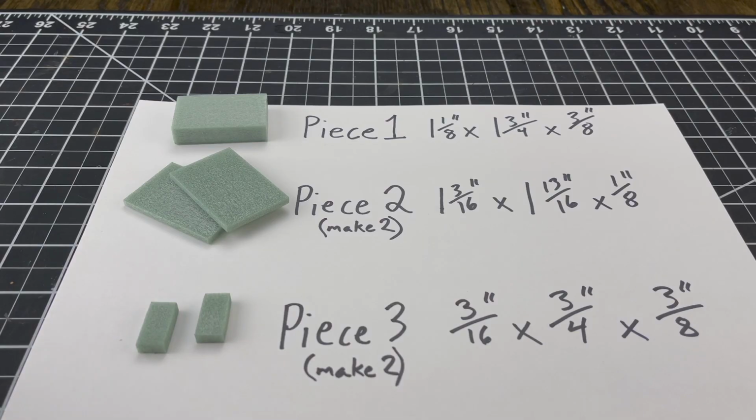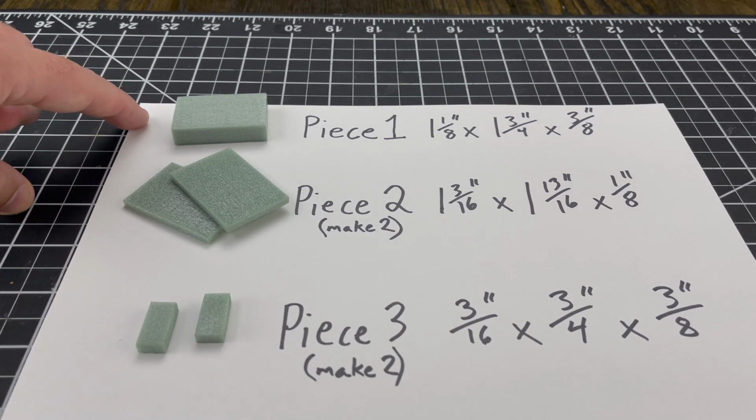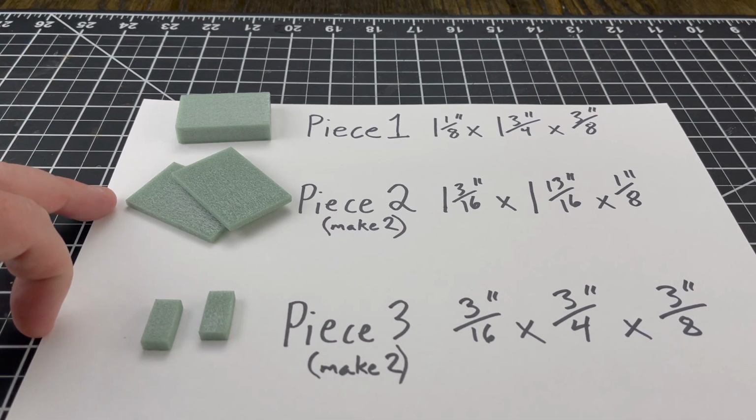With that said, I think it's just time we jump in and start crafting these pieces. And then of course, when we get that finished, then we'll talk about building the rooms. Okay, so to get started on these beds, what we're going to do is make 3 separate pieces. Now, of course, piece 2 and piece 3, we need to make 2 of each of those.